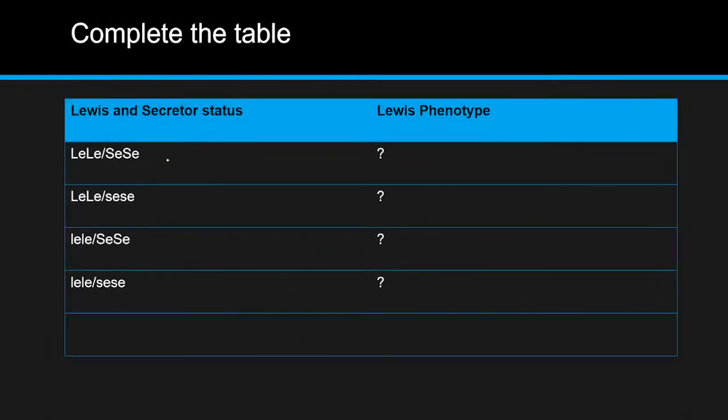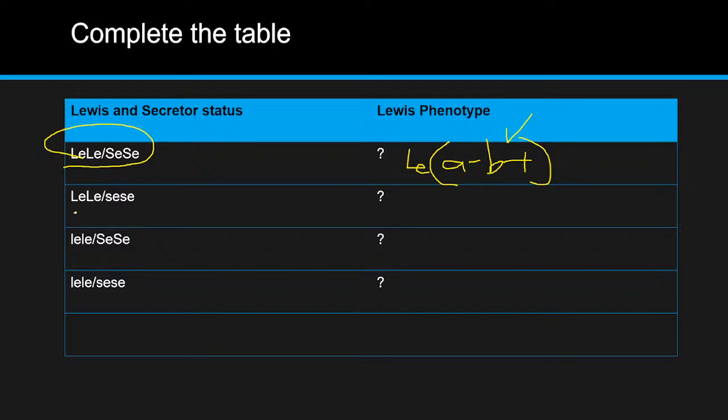All right. So let's try to answer this one. For example, this is our patient. The Lewis and secretor status of the patient is that one. We already answered that one, I think. So I don't think we have any problems with that one. If the Lewis phenotype will be LEA negative, B positive. Why? Because the B is stronger, has more binding sites for our reagent sera, right? And yes, there's a reagent sera.